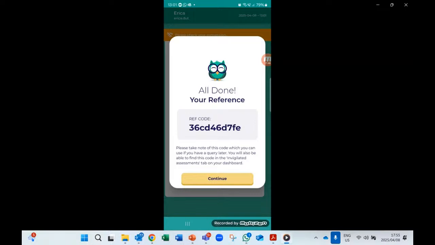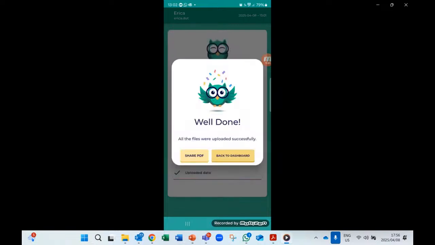Just remember that you have to adhere to UNISA's requirement in terms of how long you have to upload your results. So back to this screen, I'm going to click on the yellow continue button. And now an important thing. I now have the opportunity to either go straight back to the dashboard if I want to, or I can share this PDF document that I've just created, and that's what I recommend you do, because you can use this PDF document that we've created for you also then to upload to myUNISA as well.